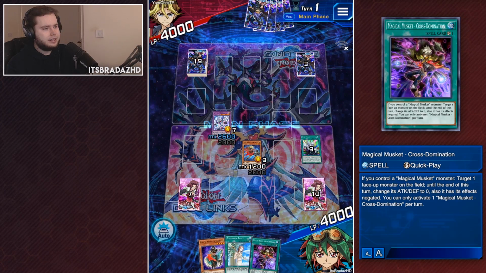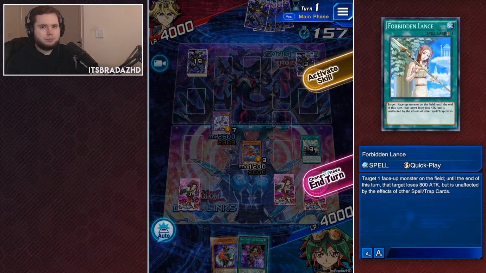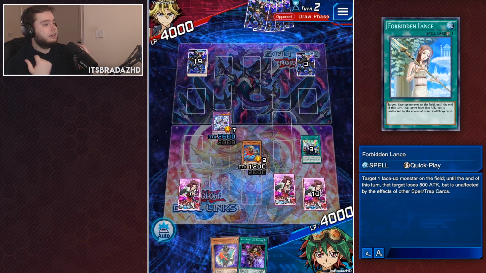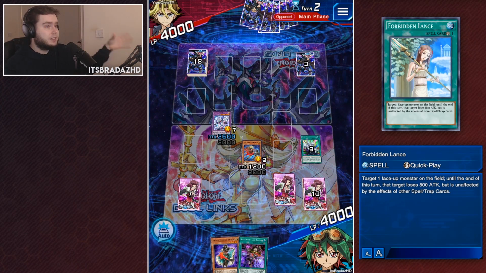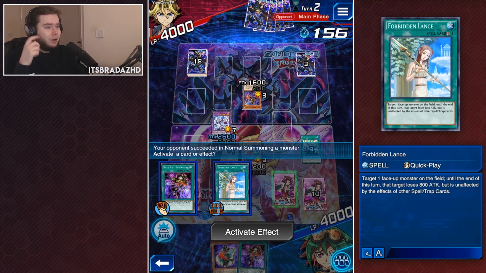Then we'll just go and set face down the Forbidden Lance, and that is going to be us done for a turn. Not a terrible turn, not the best turn, but we've still got a protection, a disruption, and a way to make sure our musket lives. So not overly bad, and they're playing musket as well.